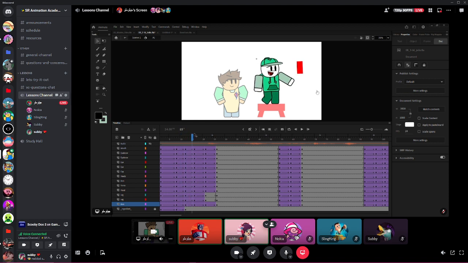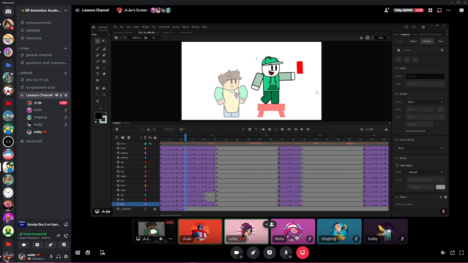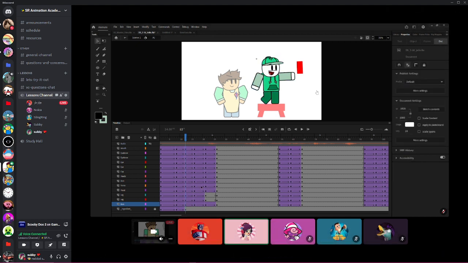In this case, it's okay because it looks all right. And this is actually kind of two movements in one. It's the lean to place and then the blink into the bounce back. So it's two movements with this being the splitter. It's alright to skew things for over exaggeration purposes. Just be careful with when you do it.